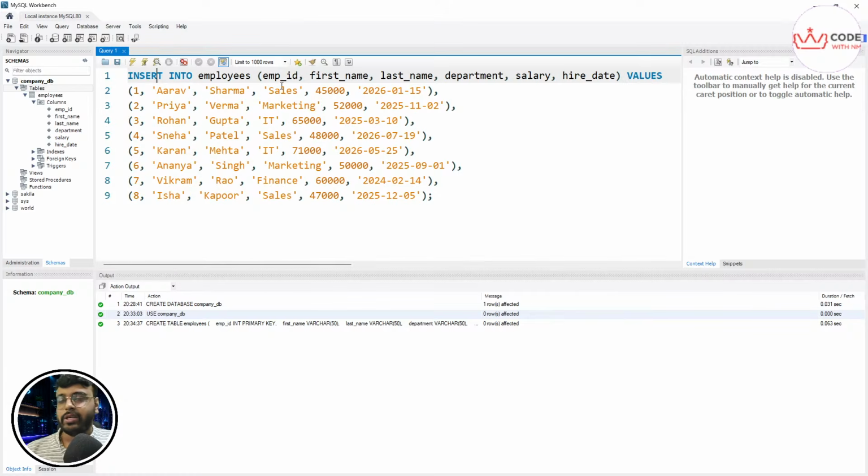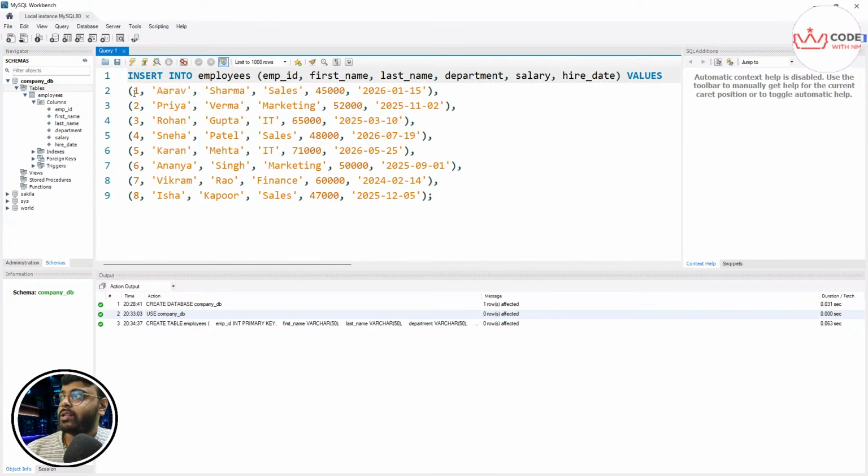First thing first, this is very important, how you insert values in the DB. First, we have employee ID. We have created the columns in this way only. So first was the employee ID, then first name, then last name, then department, then salary, then hire date. Done. Then we need to add those values, because we have selected our table and then the table columns in the way we have created them, and then we are saying now we are going to give you values. So this is important, values.